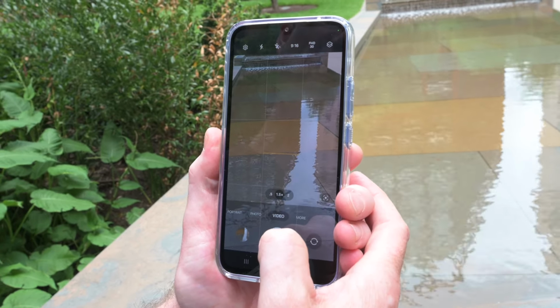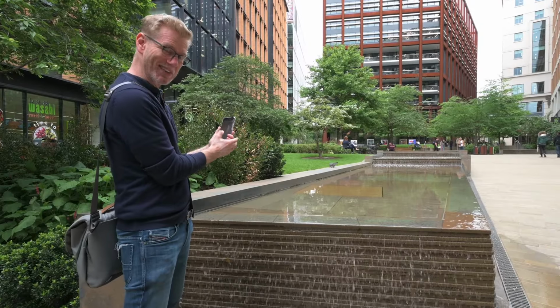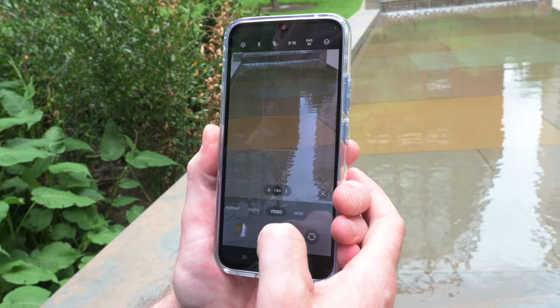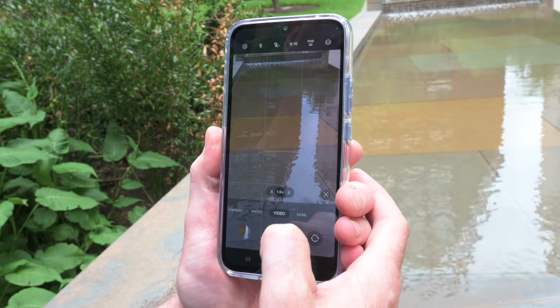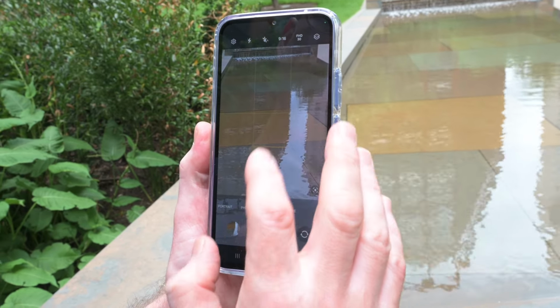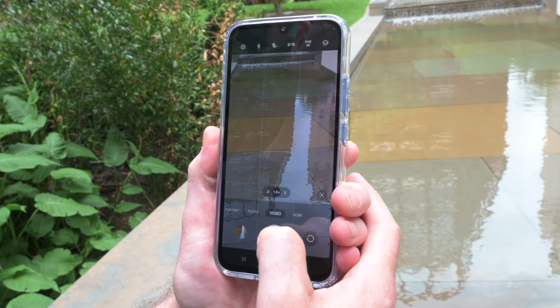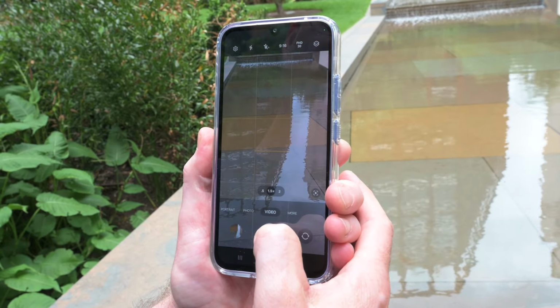Now I'm going to need to hold this very, very steady. I've got my elbows literally as dug in as they can be to keep the camera as still as I can. And really, I don't need too much video. 3 seconds, 5 seconds, something like that. All right, I'm gonna hold my breath, see if I can make it work. 3, 2.